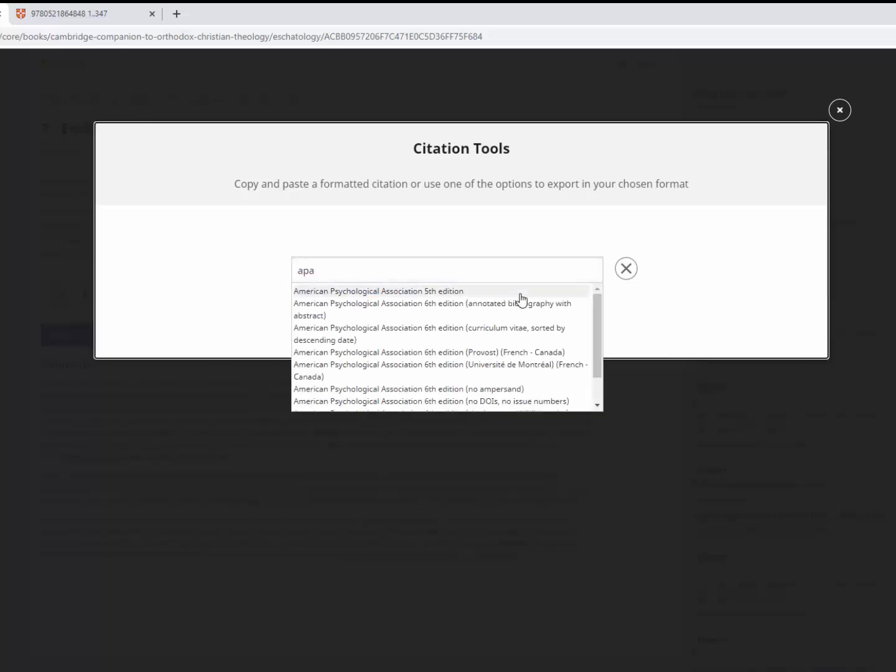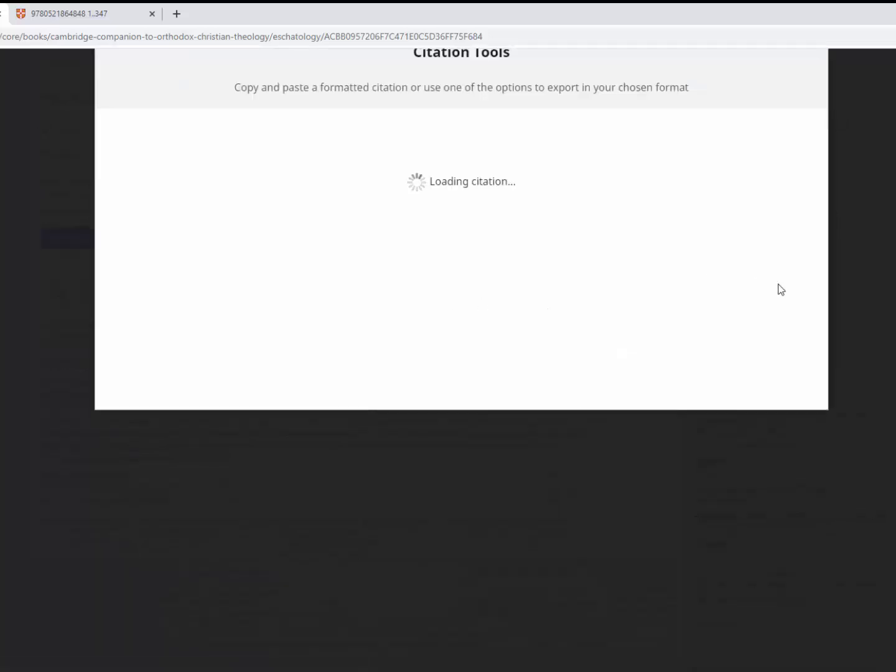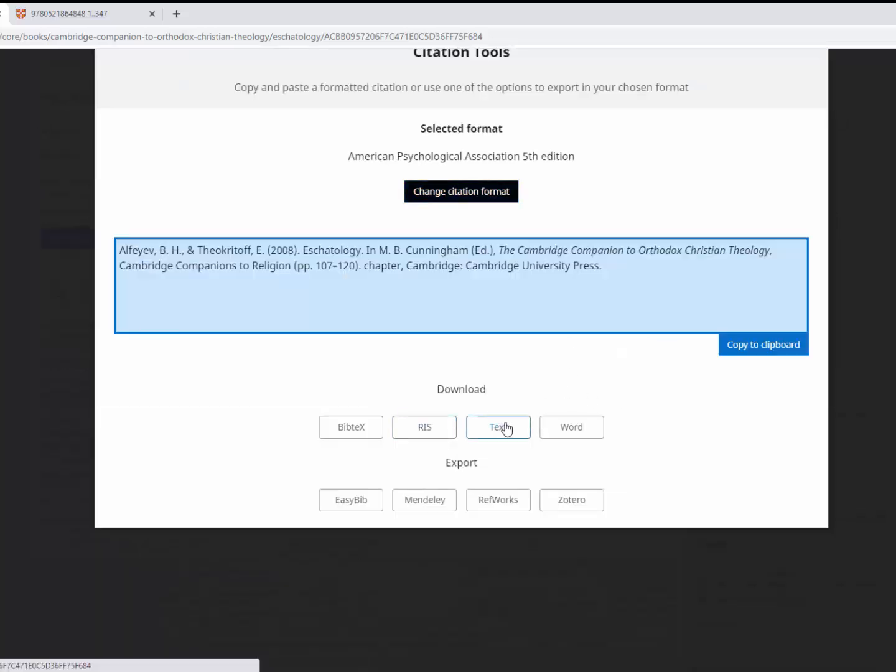So it'll also specify an edition, and looks like also, because this is an international database, different countries. You're going to also see that you can copy this citation to your clipboard or download it in text or Word.